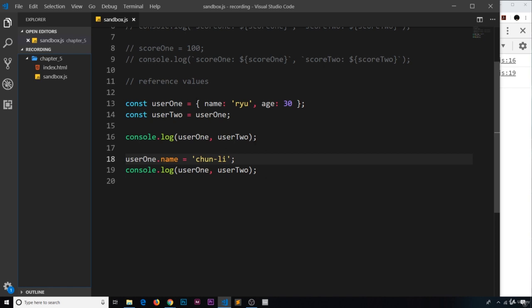This is the kind of behavior you need to watch out for in the future when you're coding, because you might do this at some point thinking that now we have two completely separate values when we make a copy, but in fact we don't because they're reference types and they're stored once with two separate pointers. So that's the basics of primitive and reference types. Whenever this will be affecting our code in the future, I will be sure to warn you.